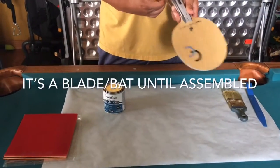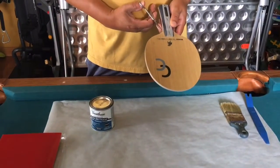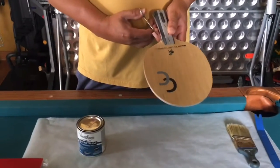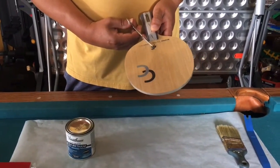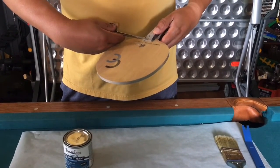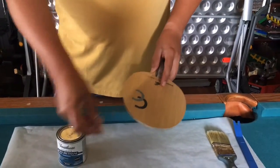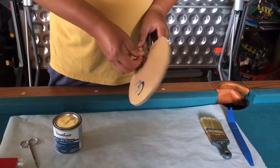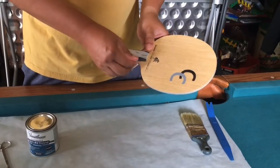Okay, I'm gonna cut the plastic wrapping off of the paddle, and I'm doing this at an angle because I don't want to damage the wood. So now that I've made my surgical incision, I'm gonna tear it off.